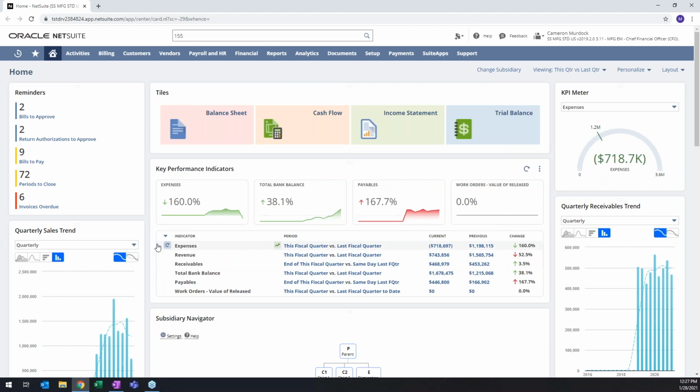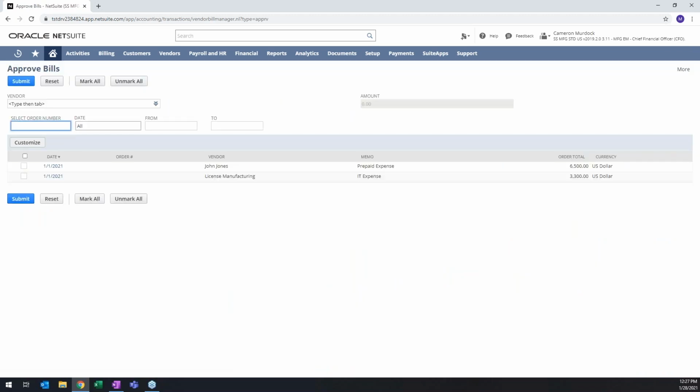And so we have different reminders that we can set up, and there's a lot of customization that can be done for you. But if I look at this bills to approve, if I click on this, it'll take me to the list, and I can say, okay, yep, I see that. I expected that, I'm good with that one, and that one, okay, and I click submit, and it will approve those, and then they will show up in accounts payable. Until this point, these are bills that are transactions in NetSuite, but they don't have a GL impact. Once it becomes an approved transaction in NetSuite, it does have a GL impact.